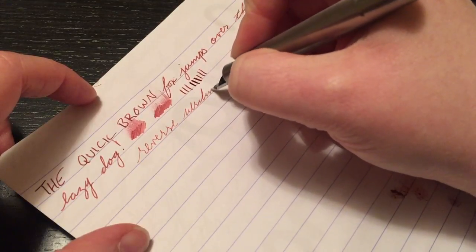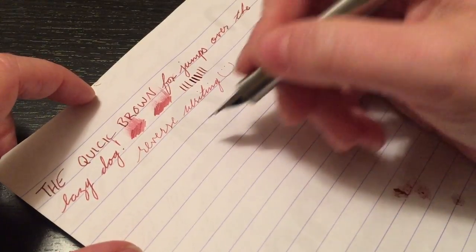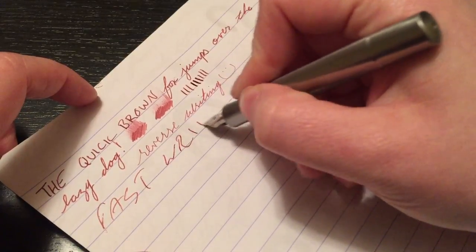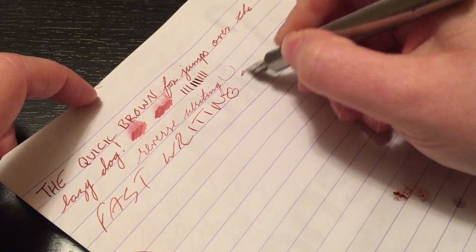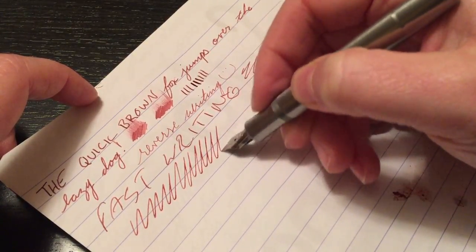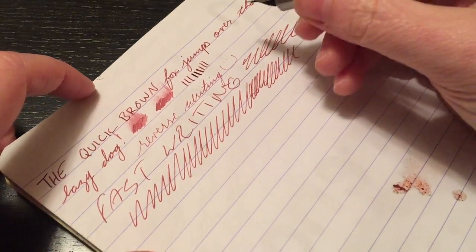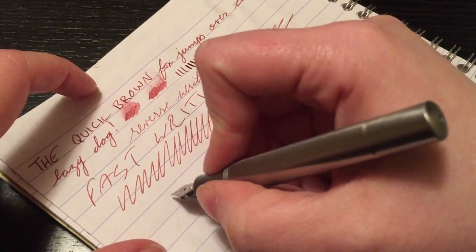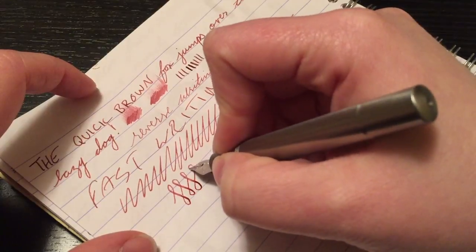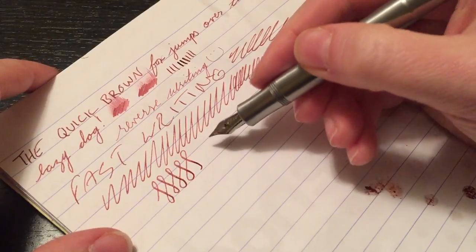And by that I mean, typically when you have a drier writing pen, your instinct is going to be to push harder on the paper than you need to. And because, like I said, this pen is heavier, it does the work for you, essentially. It is still, in comparison to higher end gold nibs, a drier writer, it is still a stiffer writer. But that said, I much prefer this nib, and this is a fine nib, it was sent to me that way. I much prefer this nib over any of the Twsbi nibs that I've had, which is a very popular pen. So really, I'm very pleased with this pen.